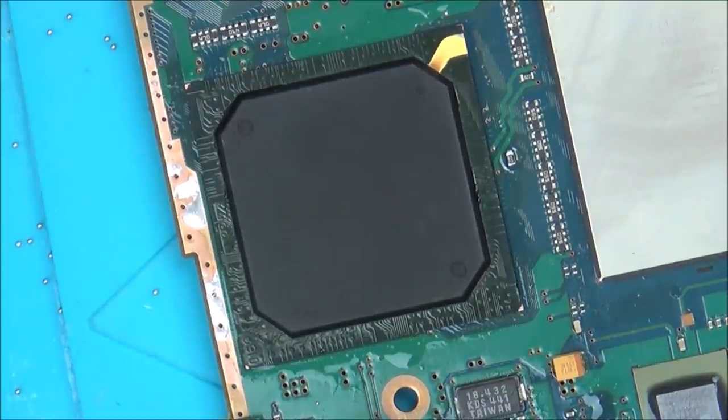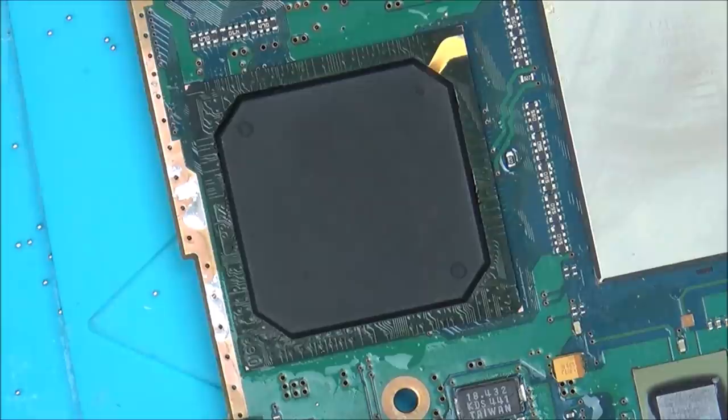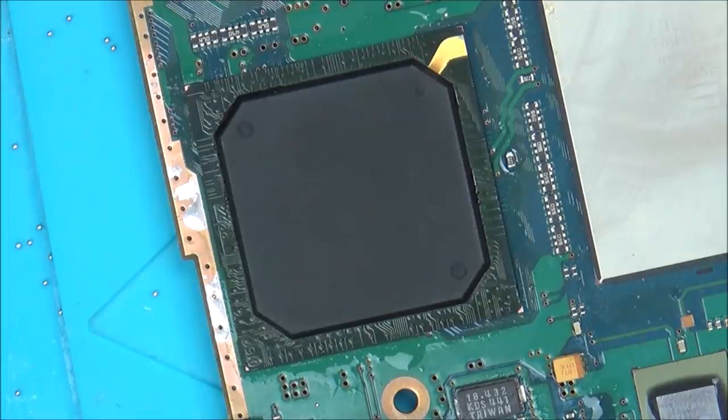I'm pretty certain it's not going to make any difference to the outcome, but it would be nice just to see if it would try to turn on again. At least then it means that maybe that reball was successful. So I'm going to let this cool and then we'll test it out.